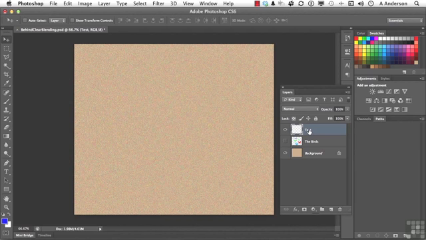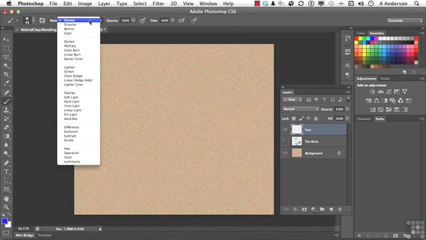Blending modes work with things like brushes. What I'm going to do is come over here and pick up my paintbrush. Now you will notice up here it says normal. If I click that button, there are all your blending modes, including 2, behind and clear, that we haven't seen before because they only work with the brushes.